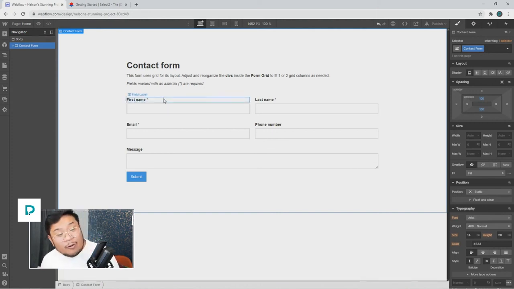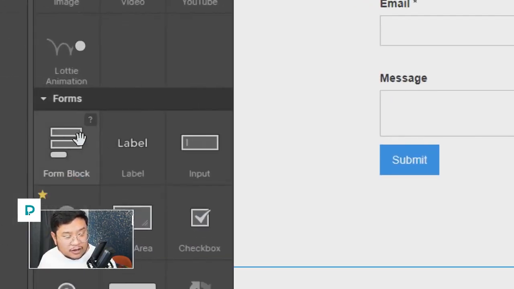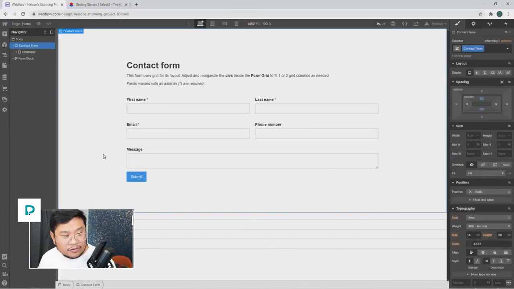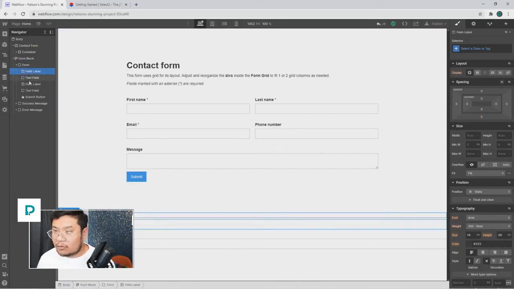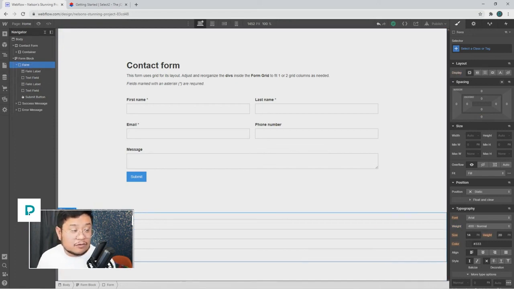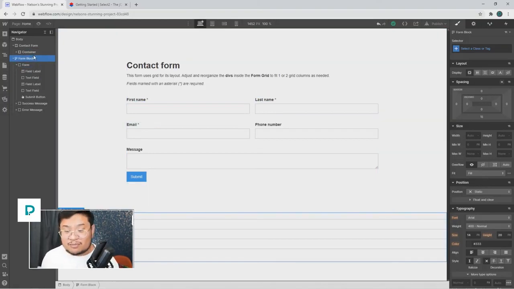All right. There's that. Or if you want to further customize it as far as the layout goes, you can go to add elements panel and drag in a form block. A form block compared to a pre-built layout form is very baseline. You get your form block, your field label, your text field. So there's two ways to start on your form. Obviously, the pre-built layout way is much better.